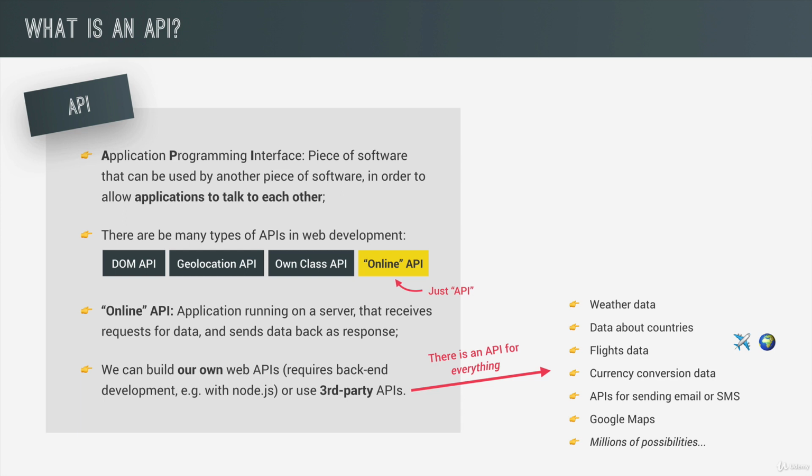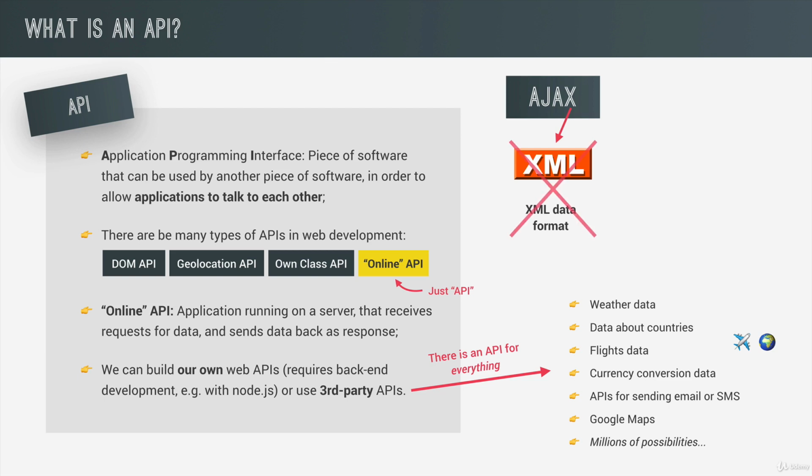Okay, but now just to finish, let's quickly talk about API data formats. So AJAX stands for Asynchronous JavaScript and XML. Remember? So the X there stands for XML. And XML is a data format which used to be widely used to transmit data on the web. However, these days, basically no API uses XML data anymore. The term AJAX is just an old name that got very popular back in the day, and so it's still used today, even though we don't use XML anymore.